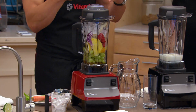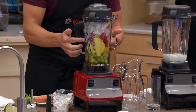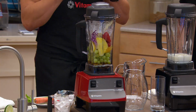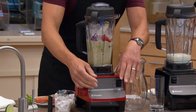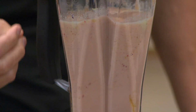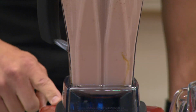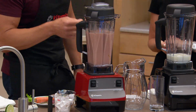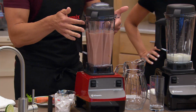This is something that you're going to be so excited about the first time you use it. We have 2.5 pounds of solid fruits and vegetables here resting on the blades. I'm going to show you how the Vitamix is going to transform this into something incredibly delicious and nutritious. And watch, we're going to start this up. In a matter of seconds, you can see the power of the Vitamix. It's pulling all the ingredients down to the bottom of the bowl. That's the power of the 2 peak horsepower motor spinning our stainless steel laser cut blades at over 28,000 revolutions per minute, all working together with our patented full 64-ounce container.